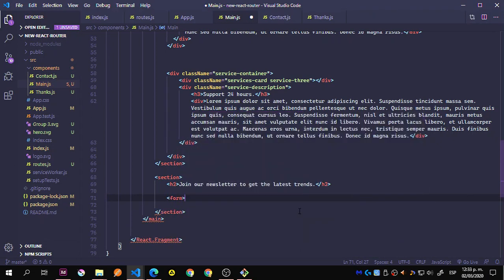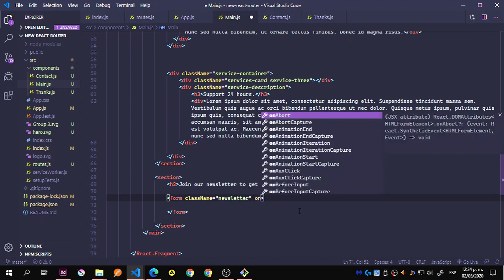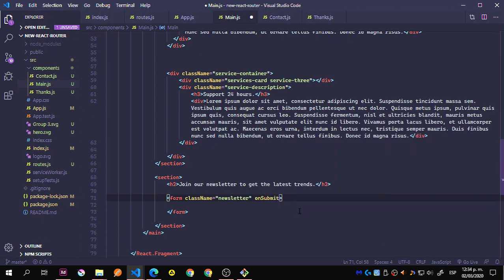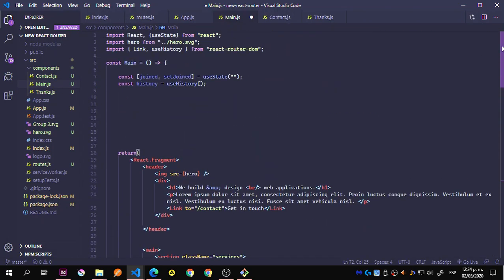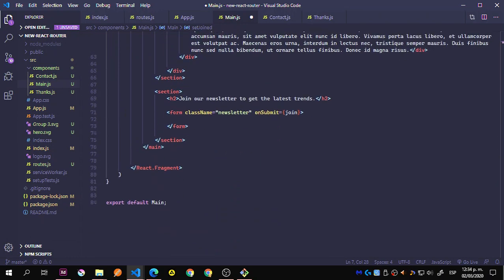Form class newsletter equals newsletter, and in the onSubmit we're going to say use the join function that we're going to add in a second. So we already have the set the join and set join. So let me just copy what we're going to do.